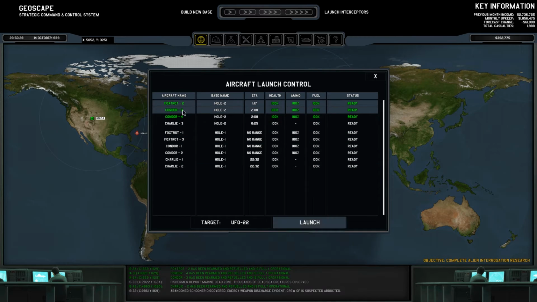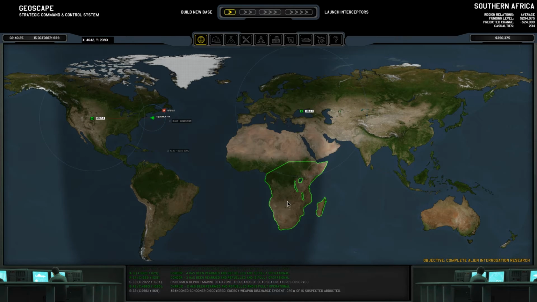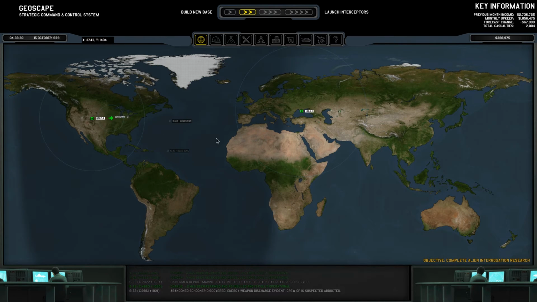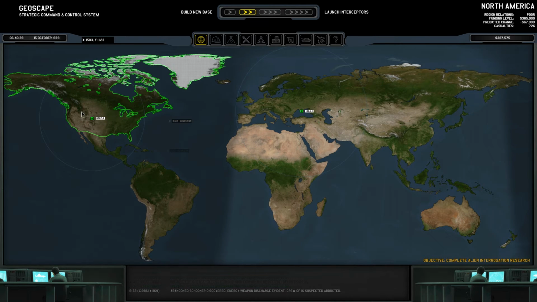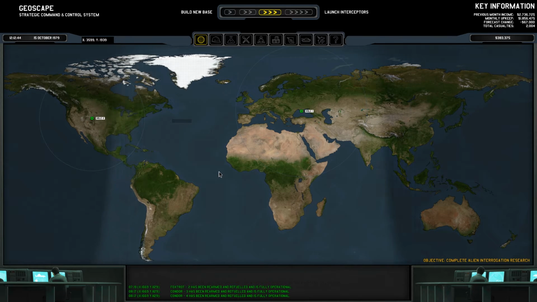At this stage, we do have everybody up and ready to go, so we are going to launch this mission. I don't know if this is going to connect, but yeah, it is. Okay, it's running from us. Let's just go ahead and have these guys return to base. UFO's going out over sea, and it's going to outrun us anyway, so no point in doing that. We might as well have our interceptors ready to go with fuel rather than play that game.